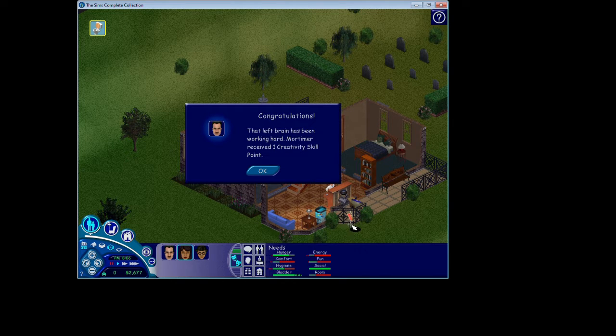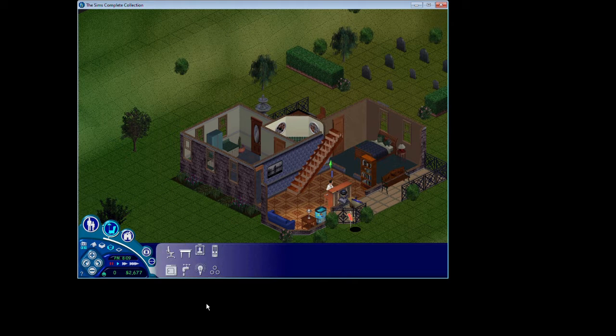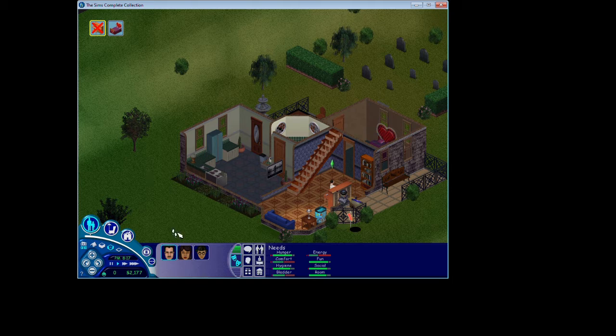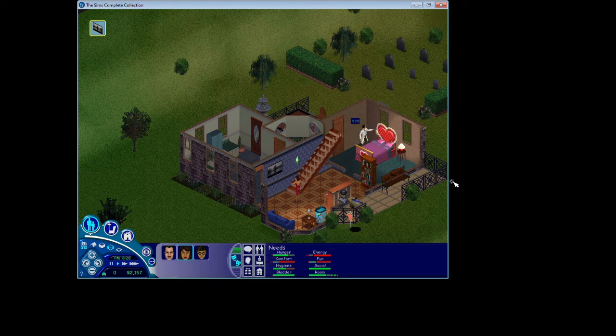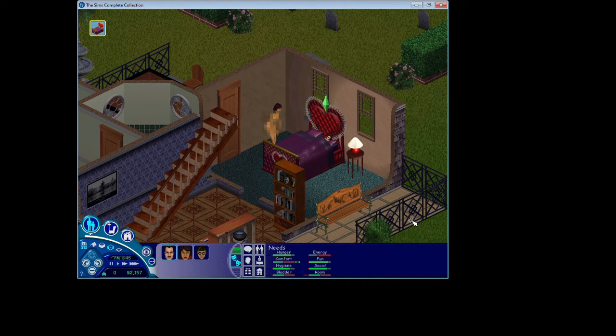As they got further into the evening, I let Mortimer explore the house — he wanted to gain some creativity skills, so he went ahead and did that. The Sims 1 is a little bit different when it comes to WooHoo. You can't really trigger that on a regular bed. If you're trying to have a baby, you have to have the Sims play in a vibrating bed or kiss and hug a lot, or you can randomly get a pop-up from an adoption agency asking if you want to adopt a baby. I bought them the vibrating bed but I don't see the option to play in it.